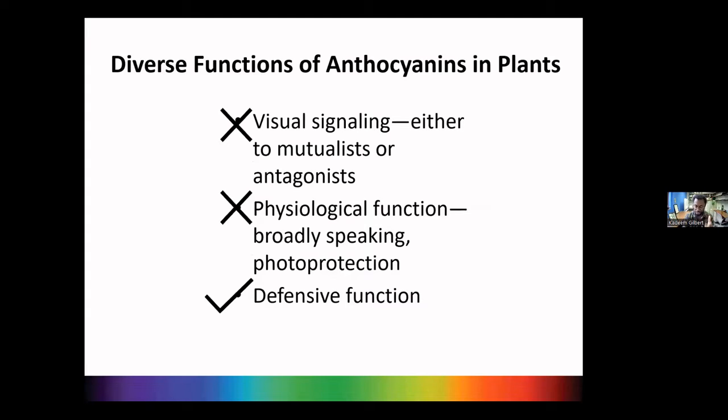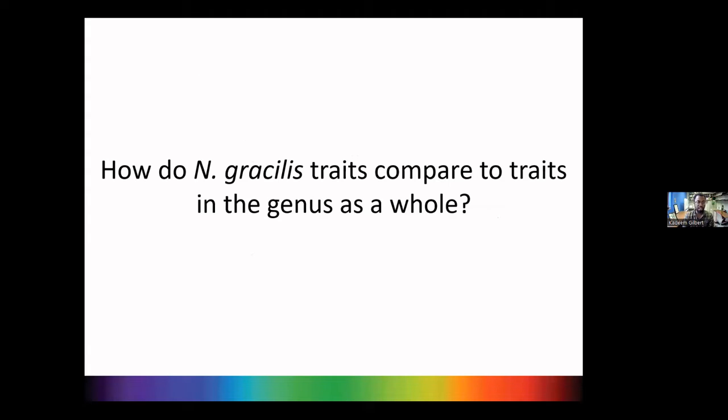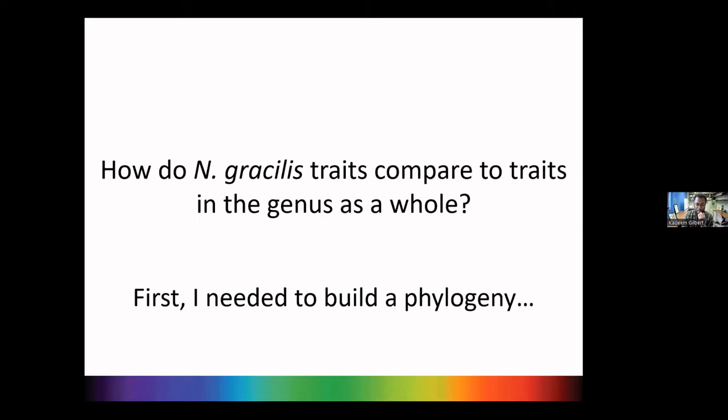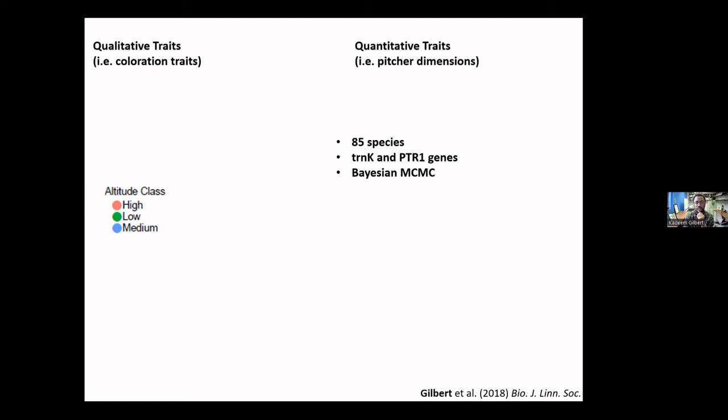While not necessarily conclusive, this was some evidence really pointing to the possibility of a defensive function in Nepenthes, which kind of goes to show how traits are multifaceted. While a pitcher may be for the purpose of carnivory, they are also a leaf, and other things may come into play. But that said, I'll continue along this line a little bit more, as I've just shown some data from the field with Nepenthes gracilis. This is just one species, so I was curious about how these traits, in particular this coloration, relate to the genus as a whole. So to do that, I needed to take a phylogenetic approach.